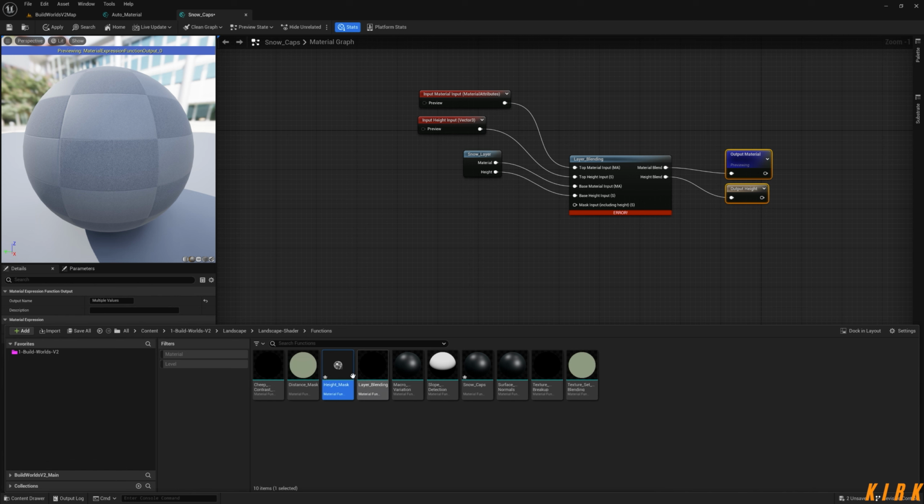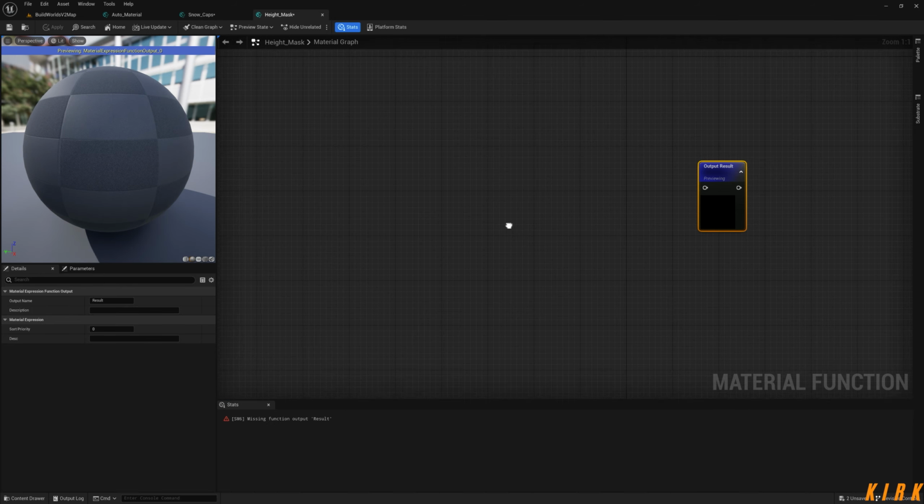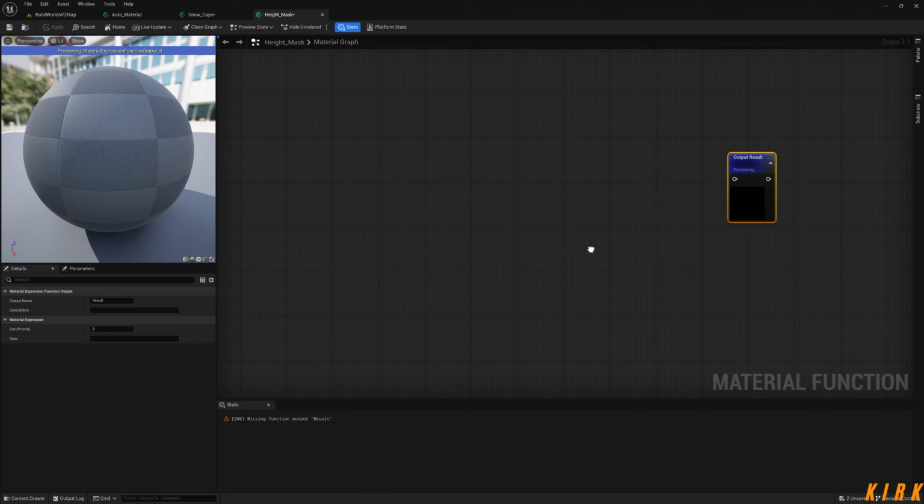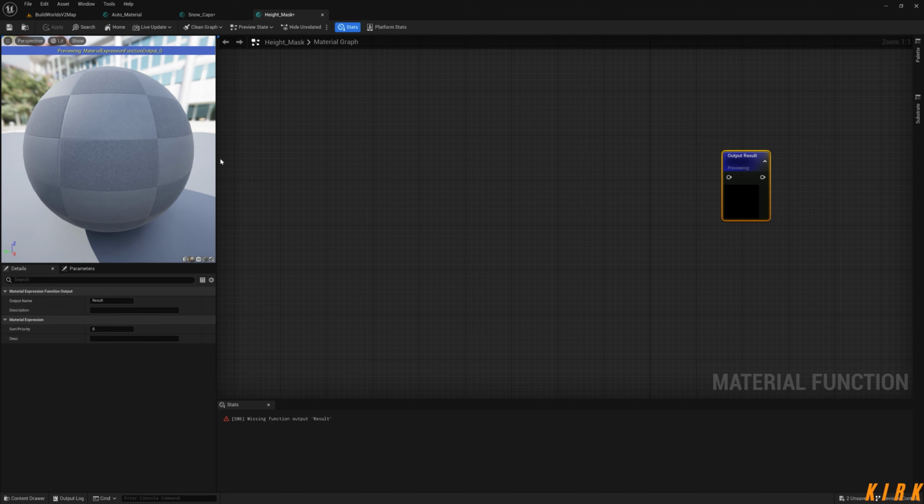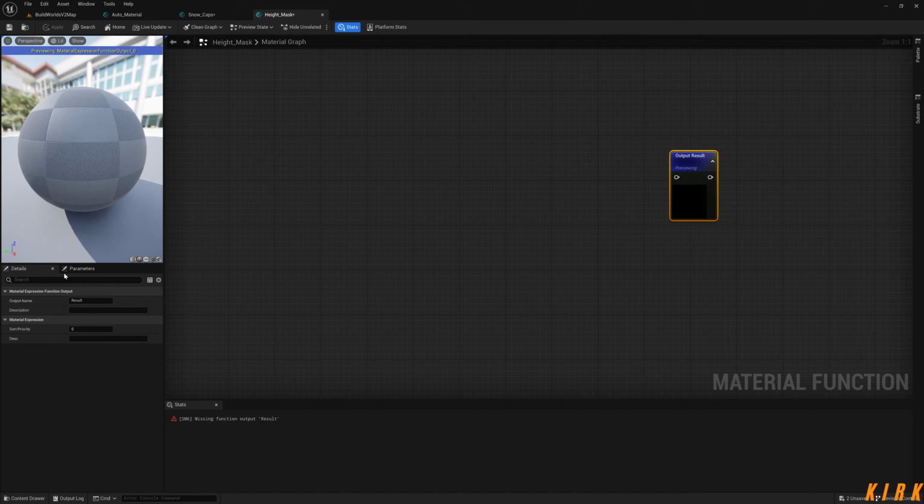And the reason I'm calling it a height mask and not something like snow mask or anything like that is because I've got plans in the future for this particular shader where we could utilize this height mask once again, like say for our foliage or our beaches and things like that. This height mask will work for all of them. I'm going to open the height mask up, and I'm not particularly sure how we're going to start this. Let's just give myself a little bit more room here.